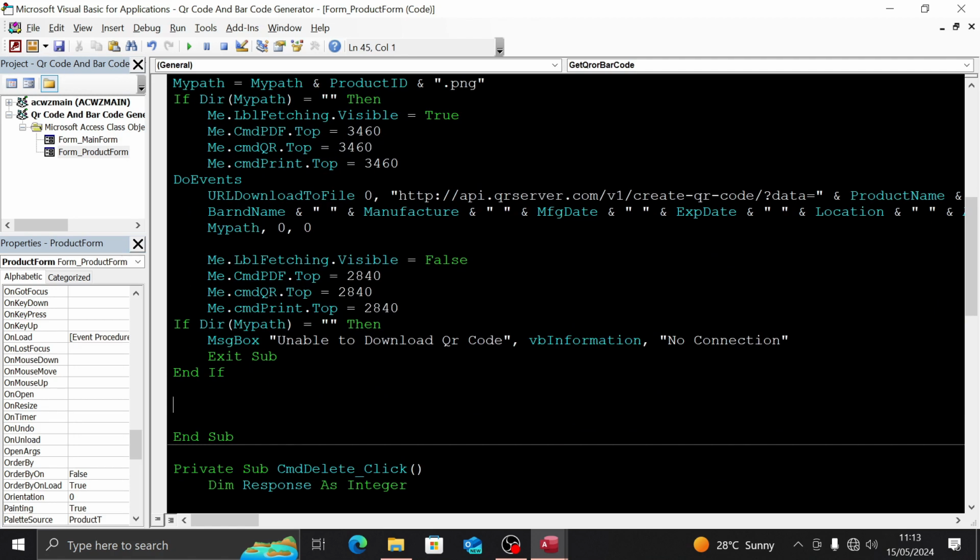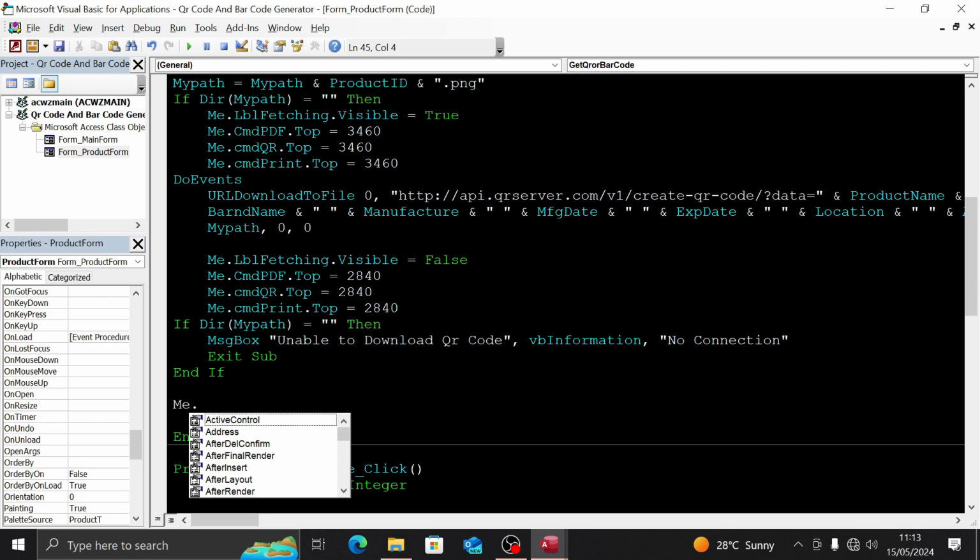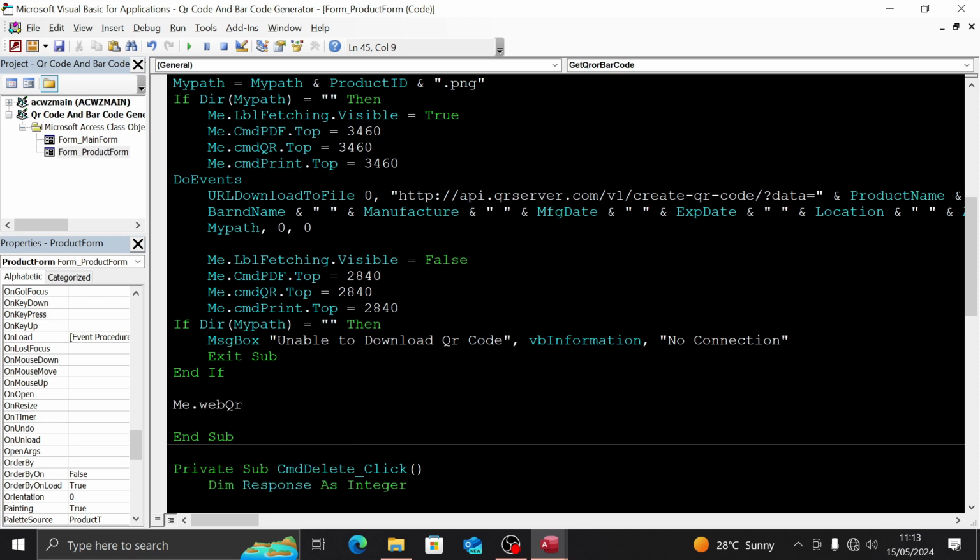So we are going to use web QR code, web QR dot control source equals to, remember, equals to, then we put those equals and this thing. Okay, then we concatenate to our path. Our path is my path, then the percent, then we flip with those things.